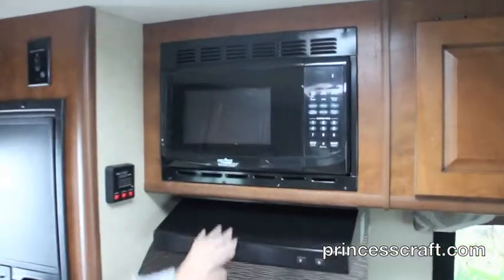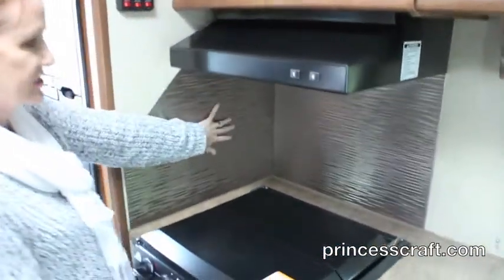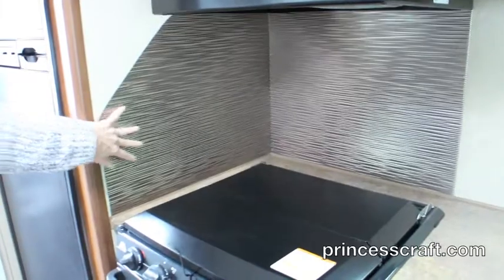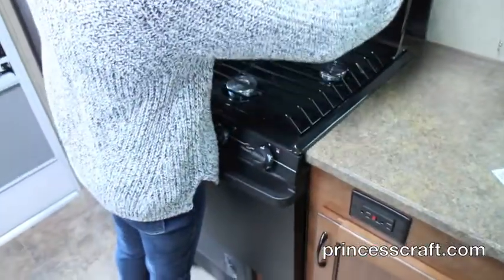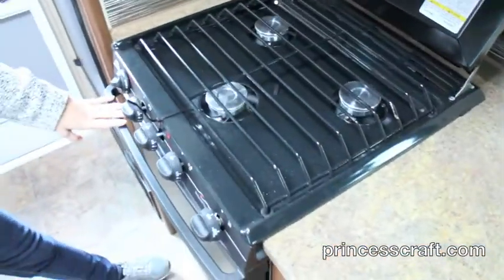So that's a nice little feature. Microwave up here, hood vent. You do on this unit, I love this nice backsplash. That isn't new. They've been doing that for a couple of years, but a real nice feature to take care of any food splatters that you have. And this is going to be your three burner along with this oven underneath.